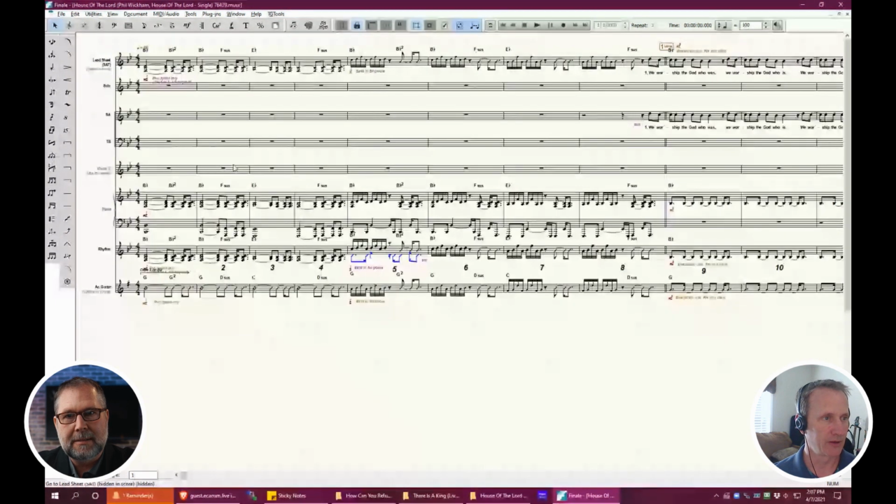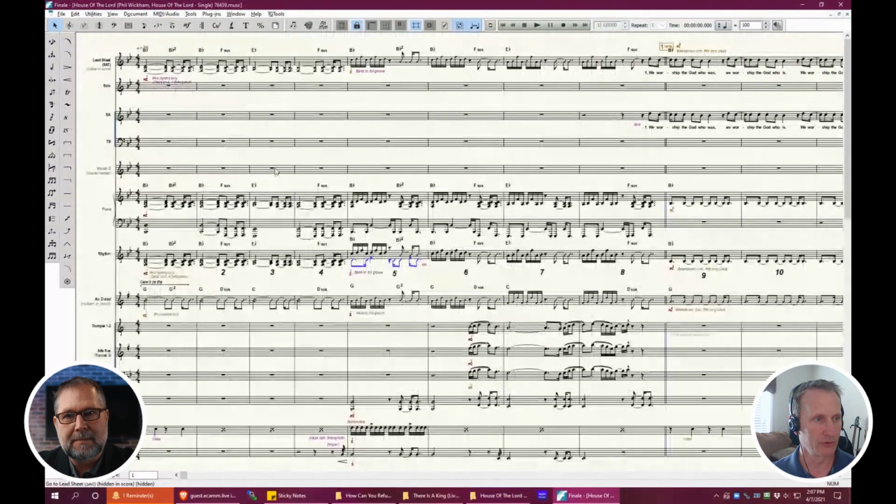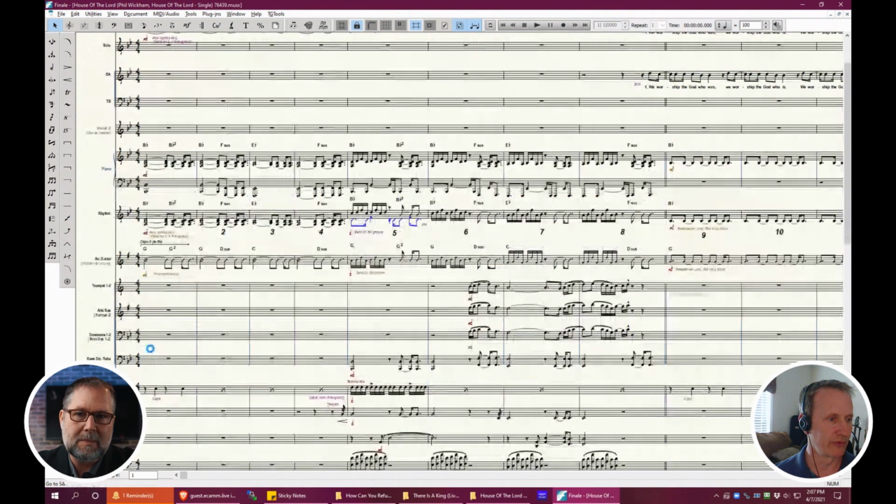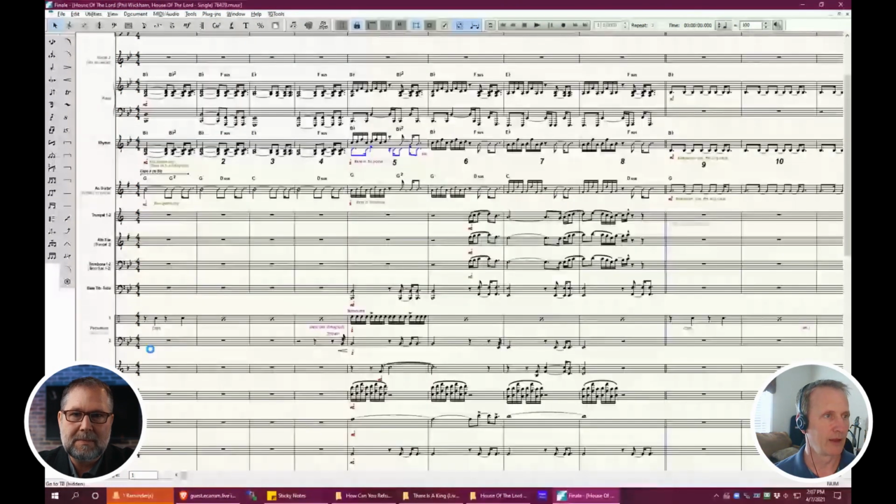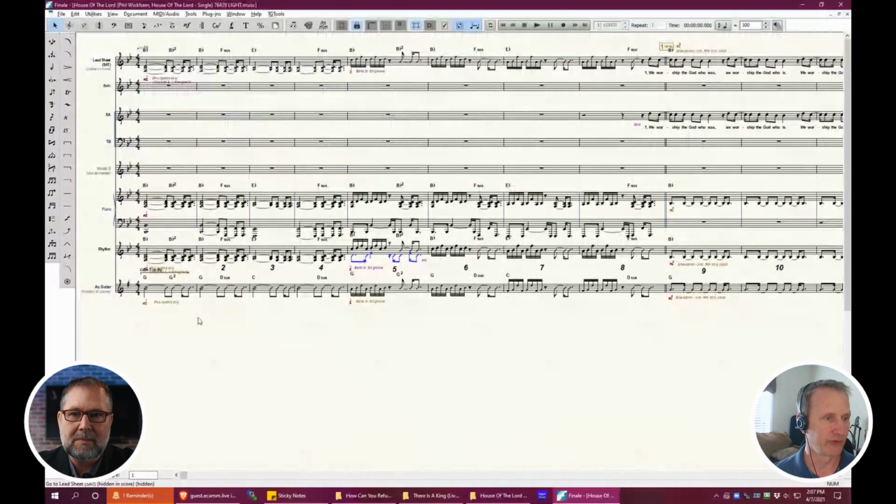So let me compare the two from a different view in Finale. This is the original orchestration and includes the lead sheet all the way down through. Here's the rhythm section, and then it goes down into the orchestration parts. And then the light version has all of the same stuff on top, and we've just taken out all the orchestration below. Right. But Dan, of both of them then, yes, sir.